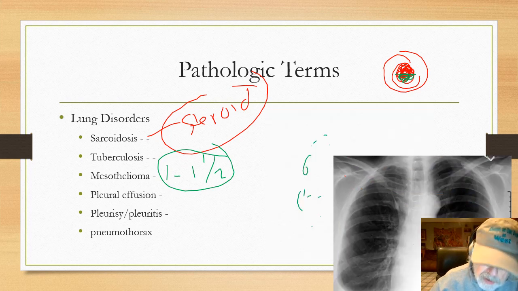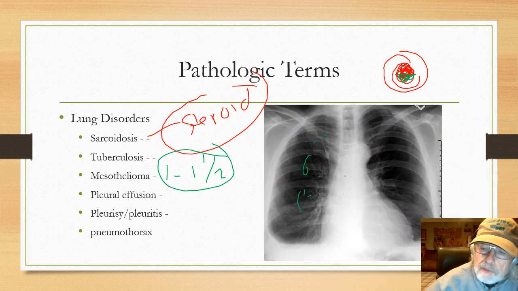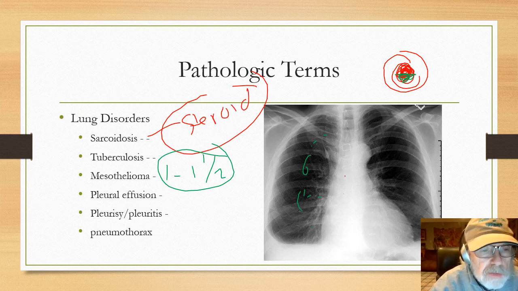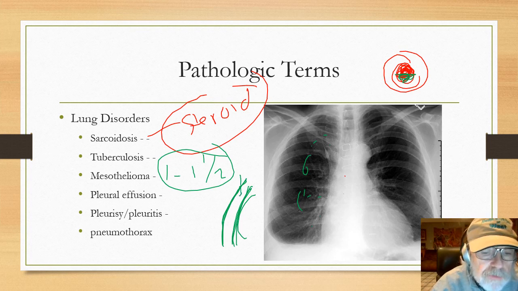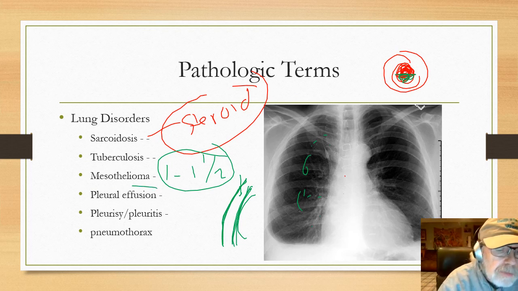Pleural effusion. Pleural effusion is a situation where fluid develops in that pleural cavity. We talked about our visceral pleura. So let's say this is the lung right here. Here's my visceral pleura, and then we have the parietal pleura. Normally that area between is called the pleural space. It's usually very small with a little bit of fluid. However, if the fluid builds up, we get what's called a pleural effusion. Effusion means a collection of fluid.